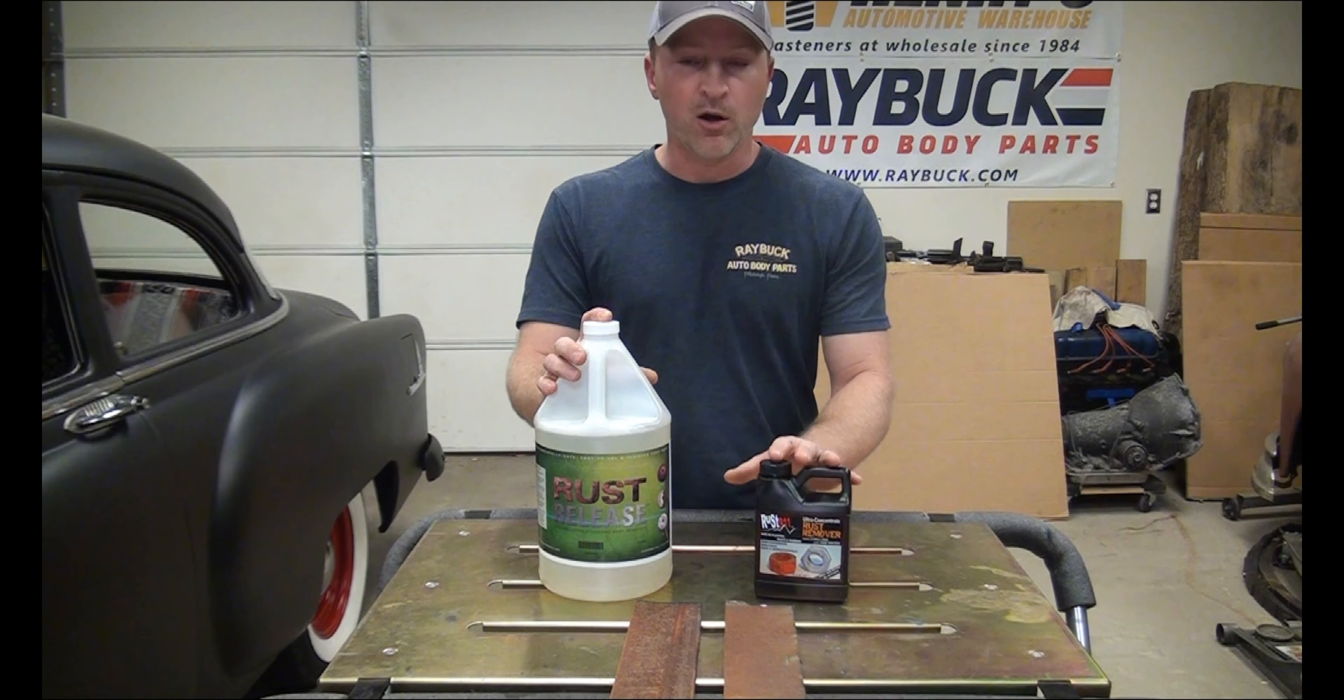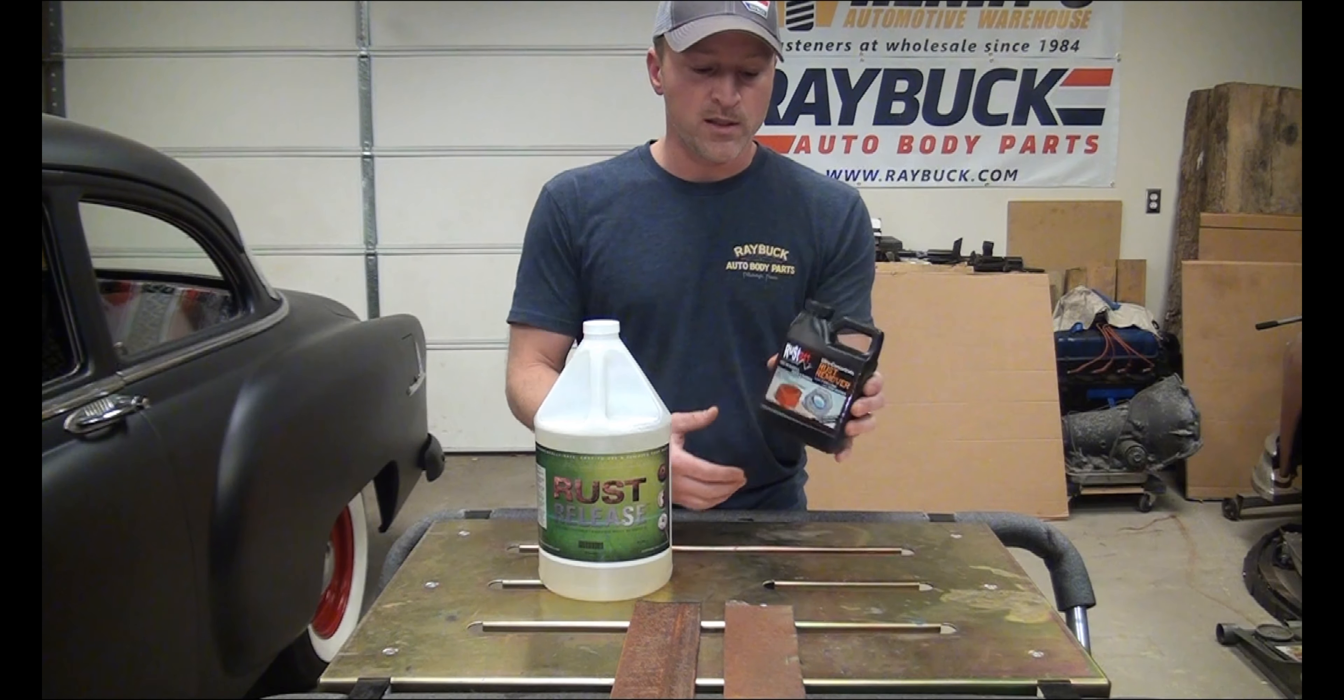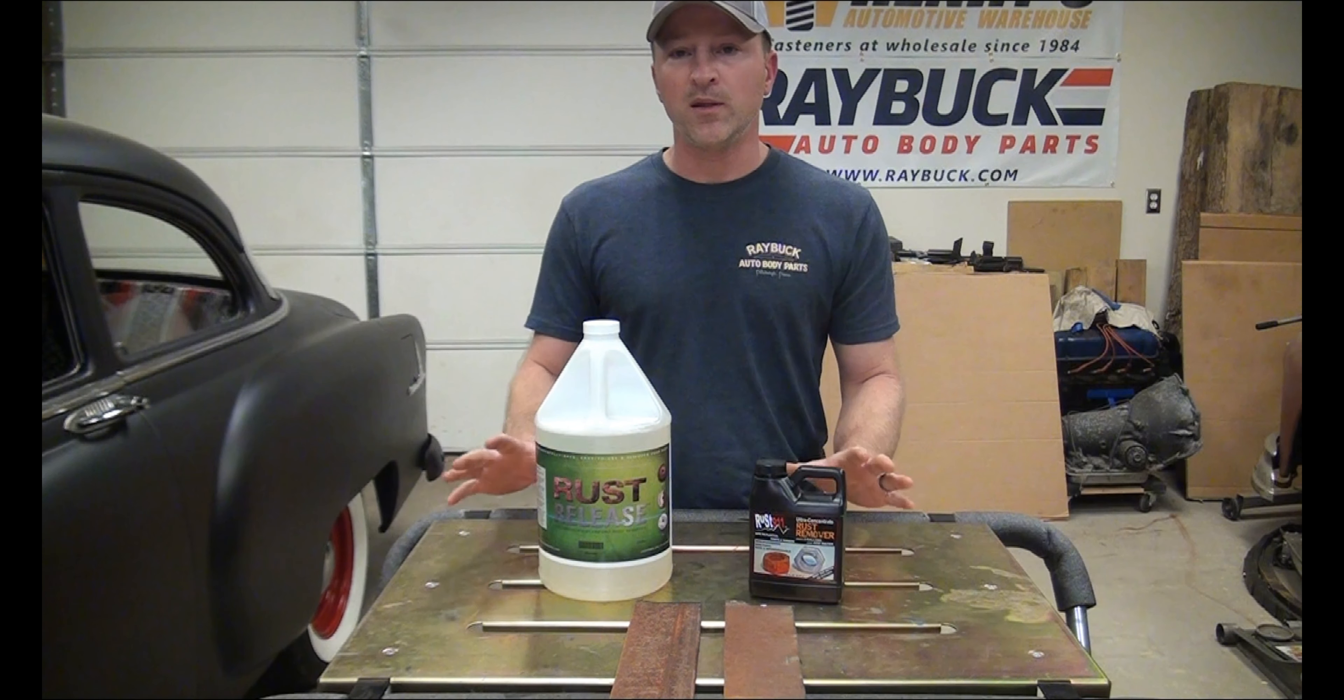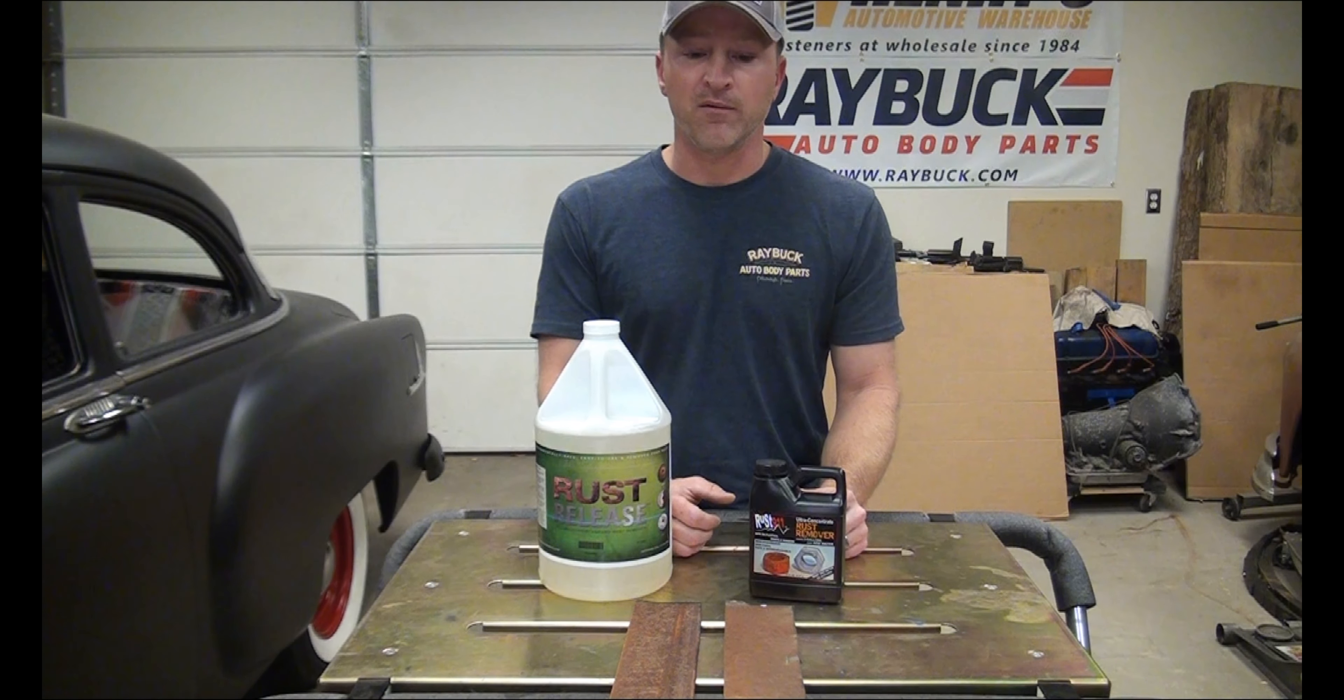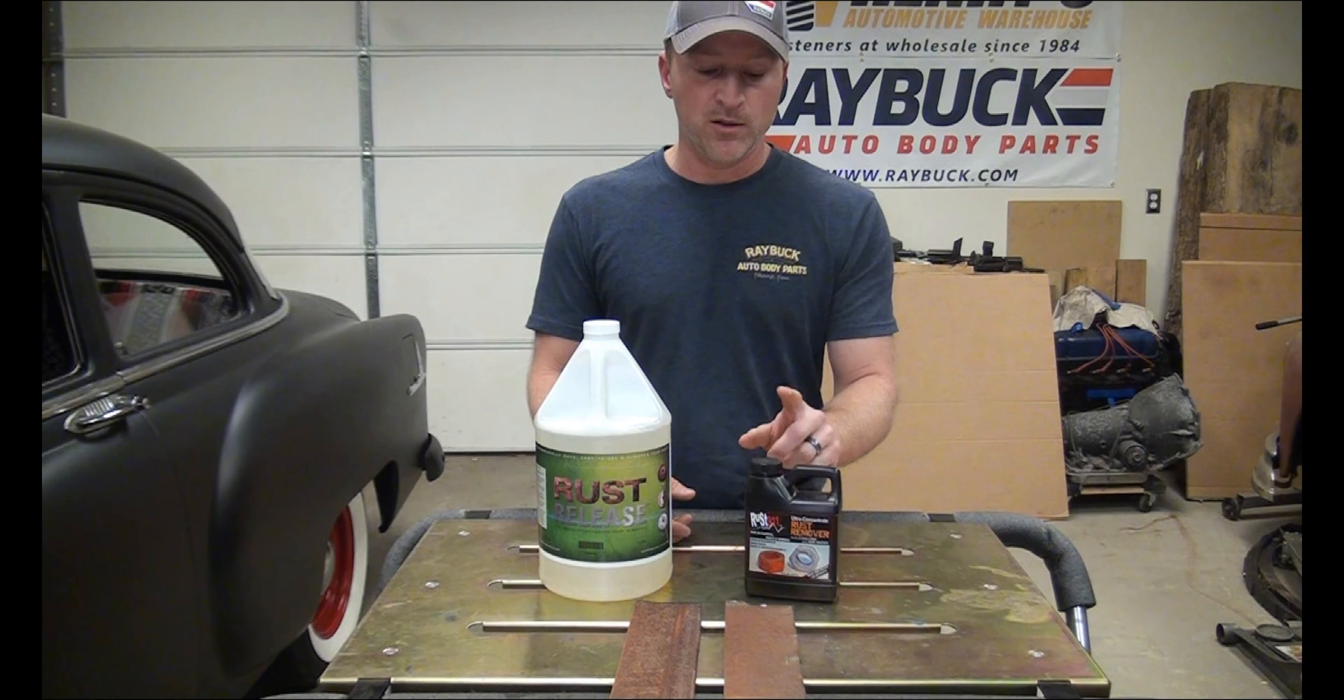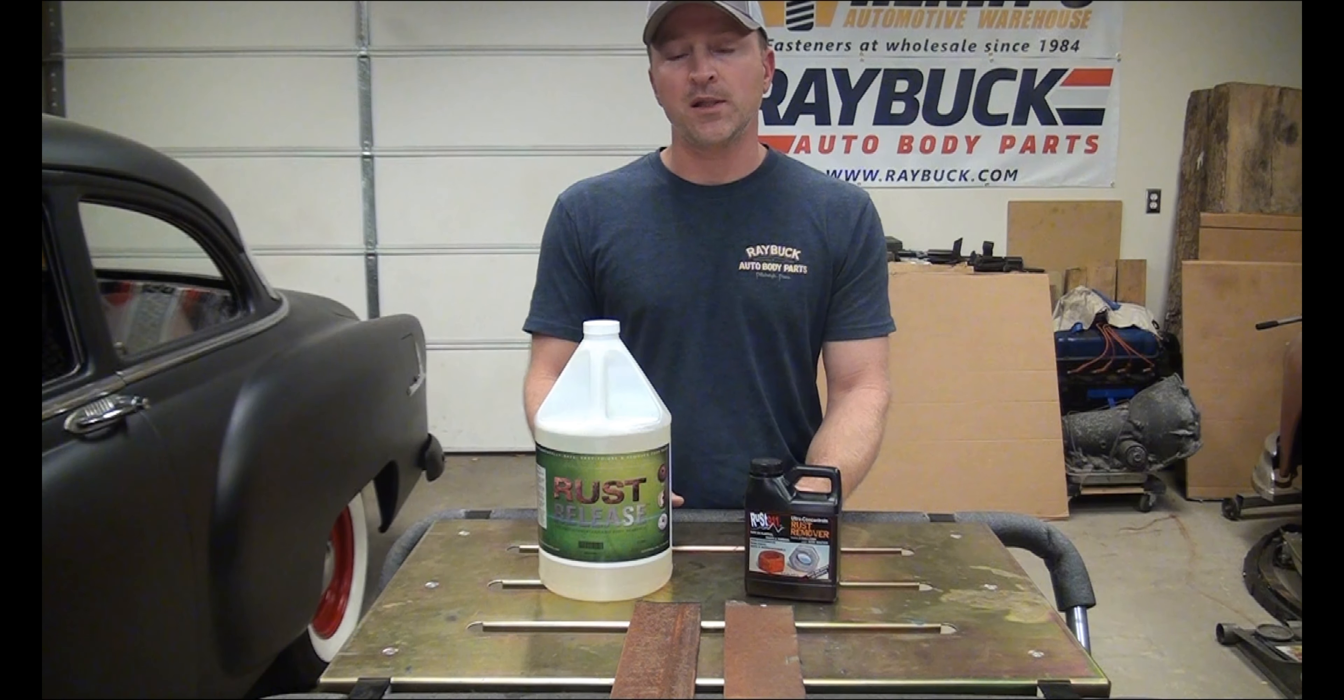Their concern is that they want it mixed properly. Even though it should be straightforward—you can mix this container into two gallons of water and reuse it—they want it pre-mixed so they know it's exactly the way it should be and works as intended. One of the other issues with a concentrate is you have to find another container to store it in. Not a big deal if you have an old milk jug—you can mix half of this with a gallon of water. But just keep in mind: Rust 911 is a concentrate and does need to be mixed.